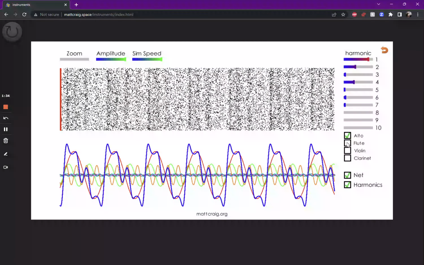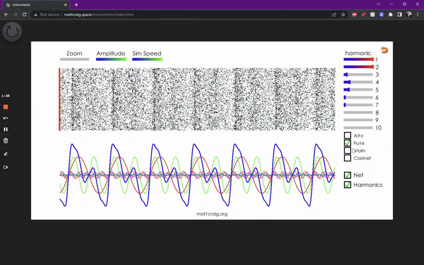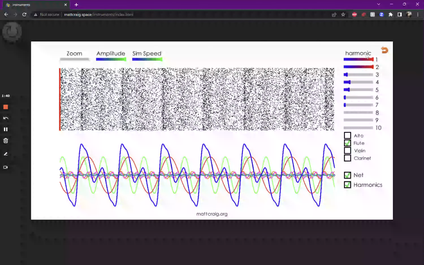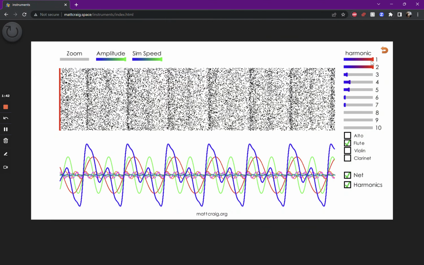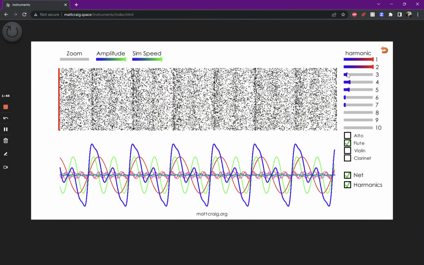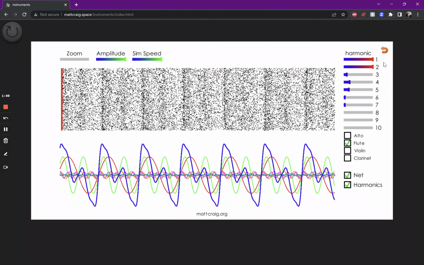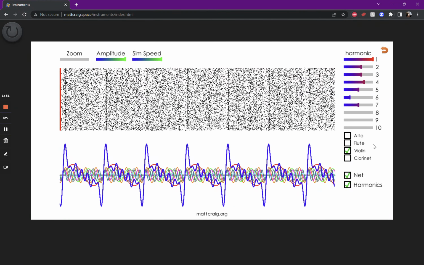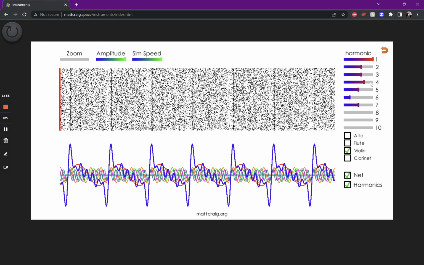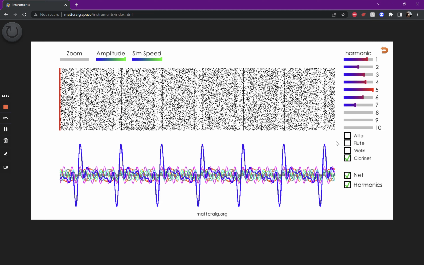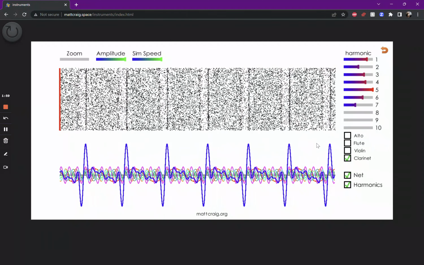What's interesting is if you click on flute, which is a relatively clean sound, you actually get a very clear harmonic structure as well. You get a lot of first and second harmonics, but not much of the third, fourth, fifth, sixth, and seventh. Violin, of course, is a very rich, complicated sound, so we get a very complicated harmonic structure, as is a clarinet. We get all sorts of weird harmonics adding together in strange ways.